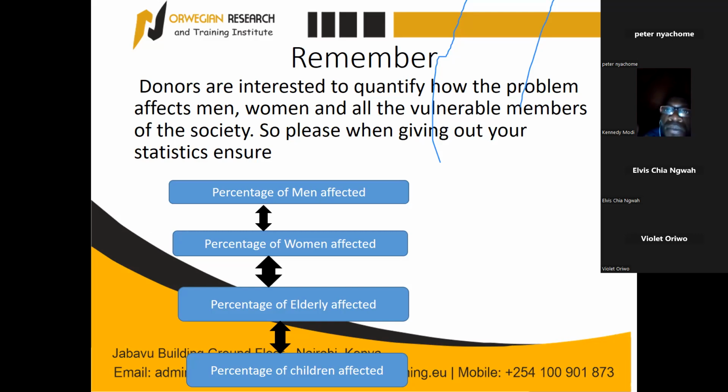That must be able to come out, because remember, at the back, they want to implement a program that is going to bring at least a solution to the vulnerable members in our community. So it must come out very clear that when these funds are released, we are going to save the life of a girl child. We are going to save the lives of the following number of women. And when a woman's life has been saved, then the multiplier effect on the upbringing of children is going to be of this magnitude. Those are the things that need to be quantified at that particular level.